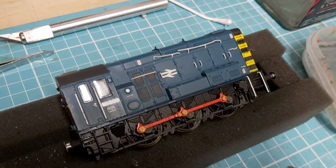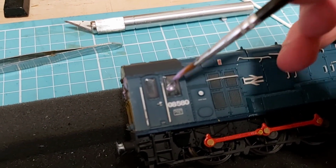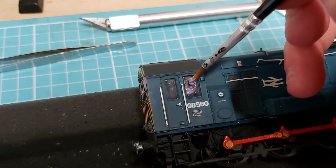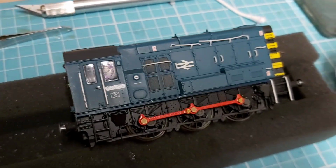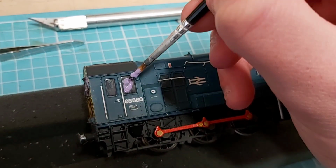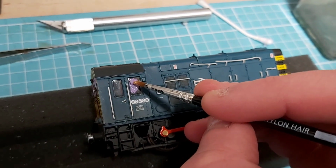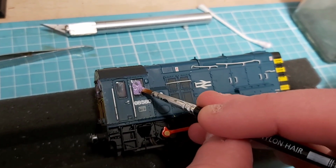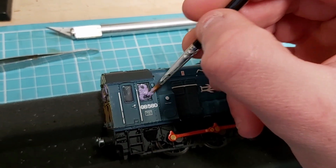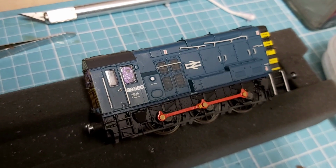So here we're just adding the Maskell to the windows. Just bear with me because I'm doing this whilst holding the camera as well as doing it on screen. All I'm doing on here is just painting the Maskell on as neatly as I can. I'm not too worried about getting it onto the body too much. Just trying to get into all the recesses, and it will dry quite quickly, particularly because I've got the heating on in here.